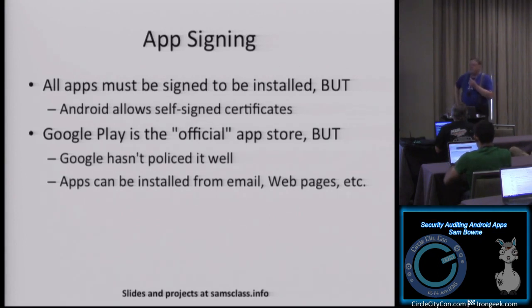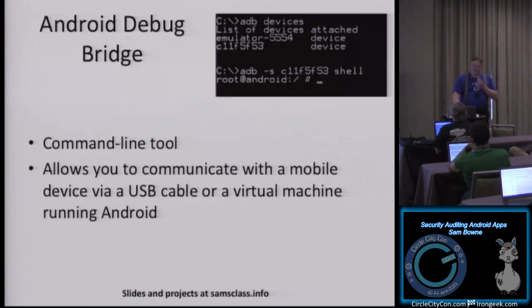Also, Google does not force you to install everything from Google Play, although they are moving closer and closer to doing this. When they started, they were more open, and as time passes, they're getting more and more strict. And of course, if you're loading apps from strange places, company websites and email and such, then who knows what you're getting. Anyway, Android Debug Bridge, ADB, is your main tool here.